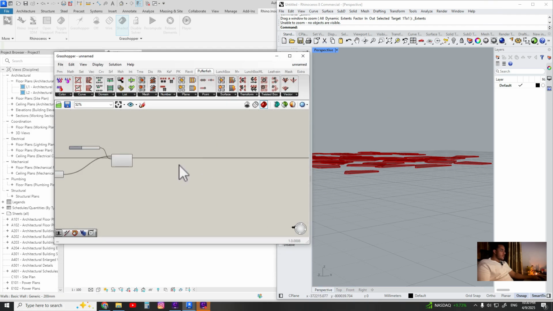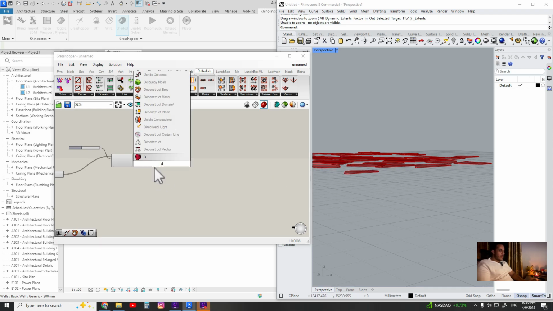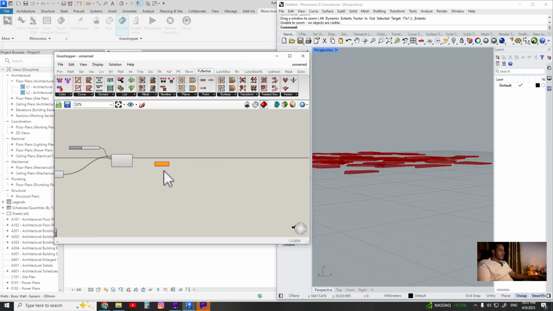Okay, the final step: how you can send this object to Revit in a simple way. Use the command Direct Shape. Direct Shape is happening here. Direct Brep.